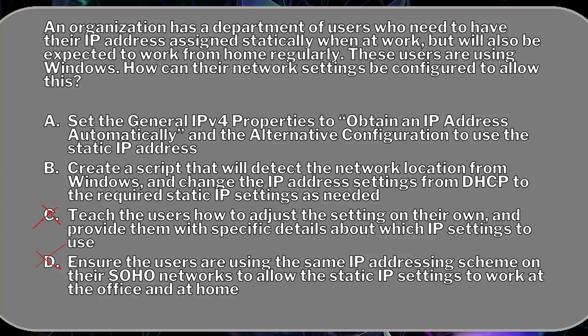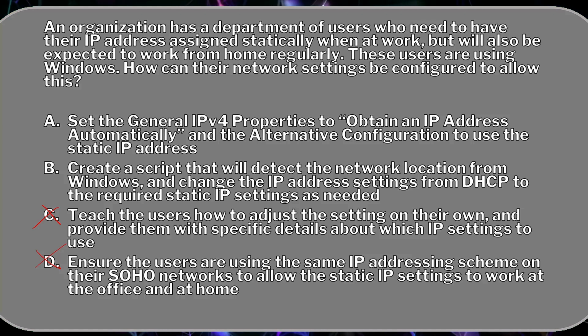So options A and B seem the better options. Now, let's run through what we have here. The user's home network is likely running a DHCP service. Almost every home router I've ever come across runs DHCP by default, so your average home user just needs to cable up, connect, and they've got internet at home. Beautiful.